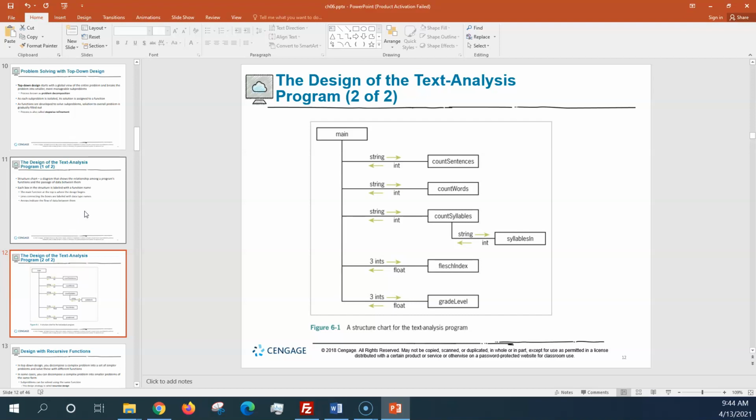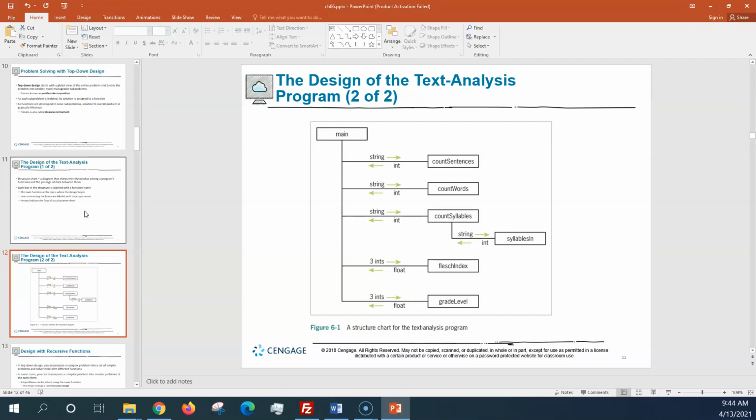Count words takes a string in, returns an integer. Count syllables takes a string in, but count syllables actually has another function called syllables in. So that function passes it to another function, returns back an integer, which returns that back to the mainline code.